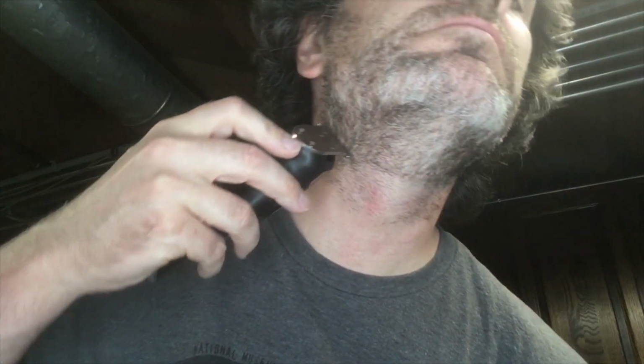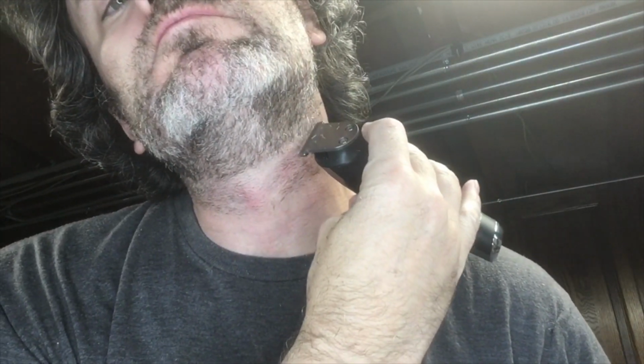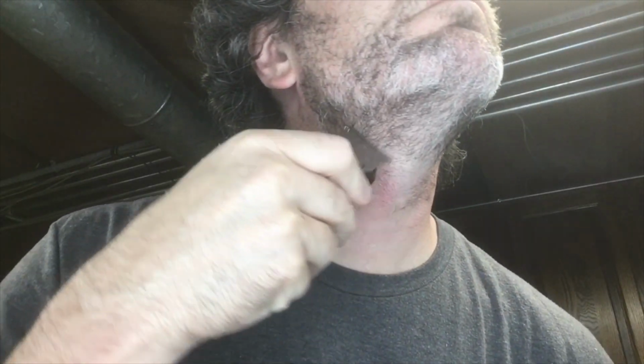Next I'll try the little foil shaver. And as I said earlier, these don't tend to work well for me, but that is working, but I do have to rub it back and forth. If you have thinner hair, this probably works a little bit better. And here's the full without the trimmer. So I'm not going to do a full shave job here because I'm looking at my little screen. I can't really see. I usually use a mirror. But I just wanted to demonstrate the different attachments.